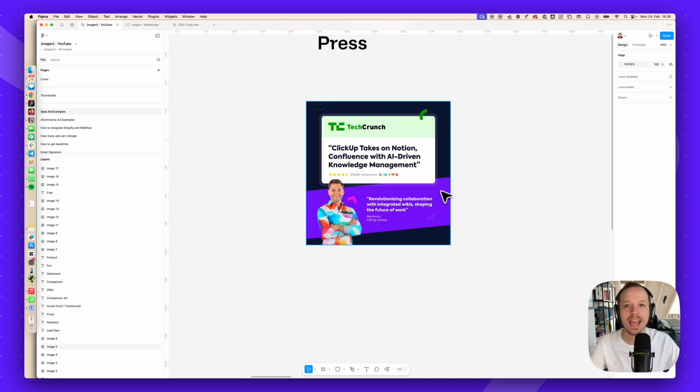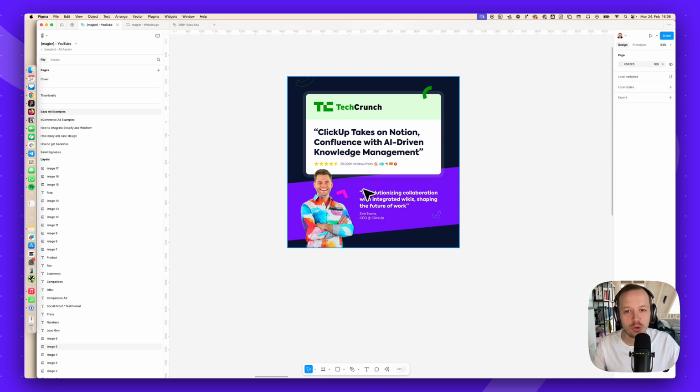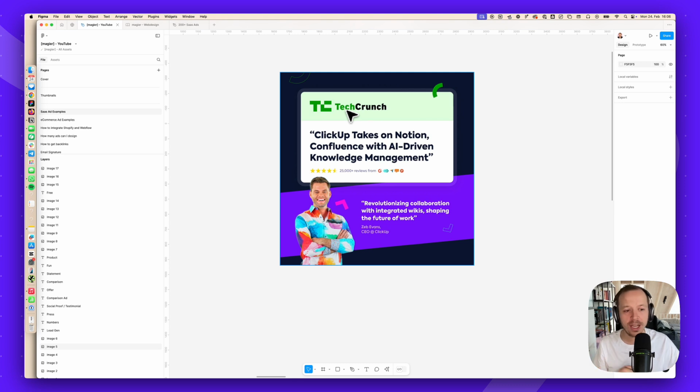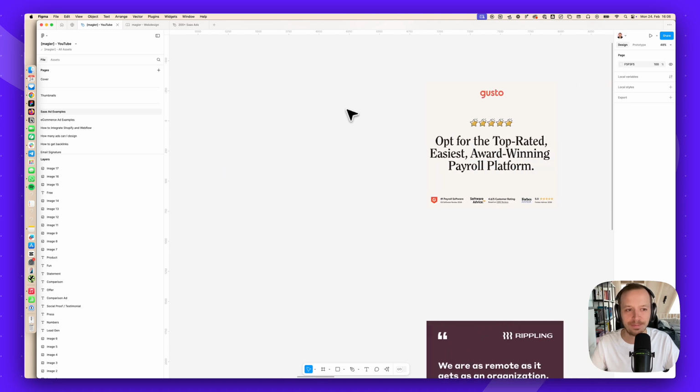The next type of ad is actually a press ad, as I would call it. Basically what they are trying to do here is use a well-known logo out there, for example here TechCrunch, and take what they've been writing about their software and put it on the ad, so that me as a person who sees the ad thinks, okay, TechCrunch is writing about this new fancy stuff that's happening out there, and I want to try it out for myself. So they are borrowing the trust of a third party, and that's basically how a press ad works.